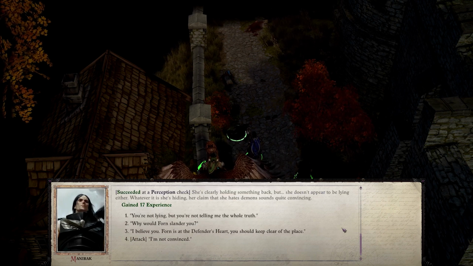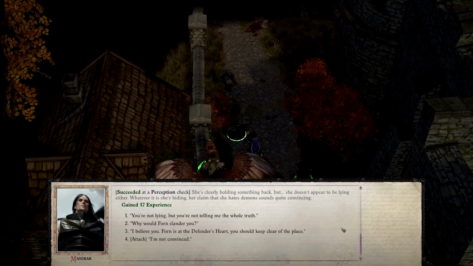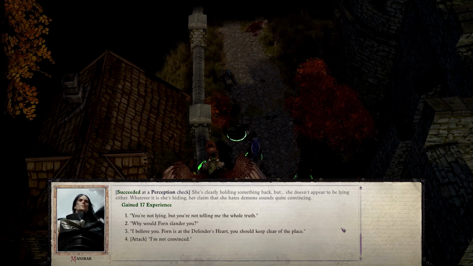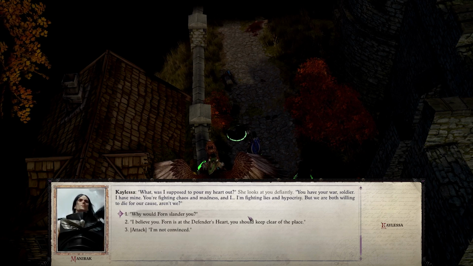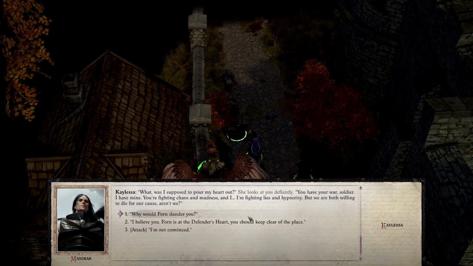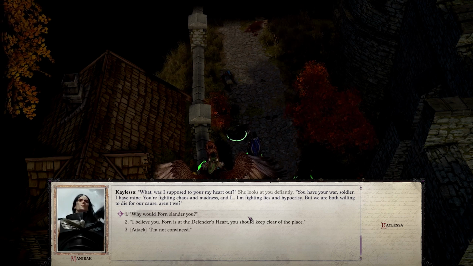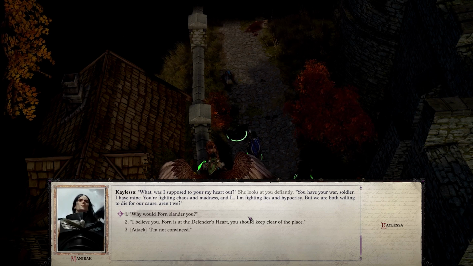She's clearly holding something back, but she doesn't appear to be lying either. Whatever she is hiding, her claim that she hates demons sounds quite convincing. "You're not lying, but you're not telling me the whole truth." Was I supposed to pour my heart out? She looks at you defiantly. "You have your war, soldier. I have mine. You're fighting chaos and madness, and I'm fighting lies and hypocrisy. But we are both willing to die for our cause, aren't we?"